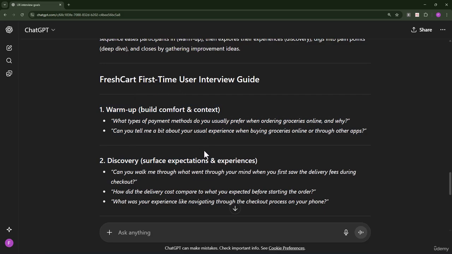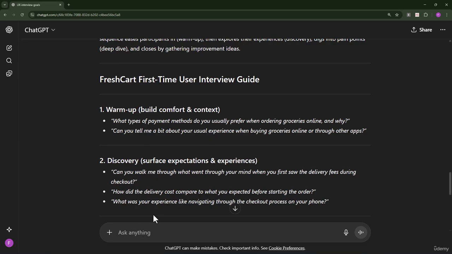But what I also like to do, once I have the final list of interview questions that I wish to take to my users, is to have some sample answers, or simulate an interview with the help of AI. That is something I like to do to get some sort of simulation of what to expect from these questions. It's like a fast rehearsal, not with an actual user, but with the help of AI.